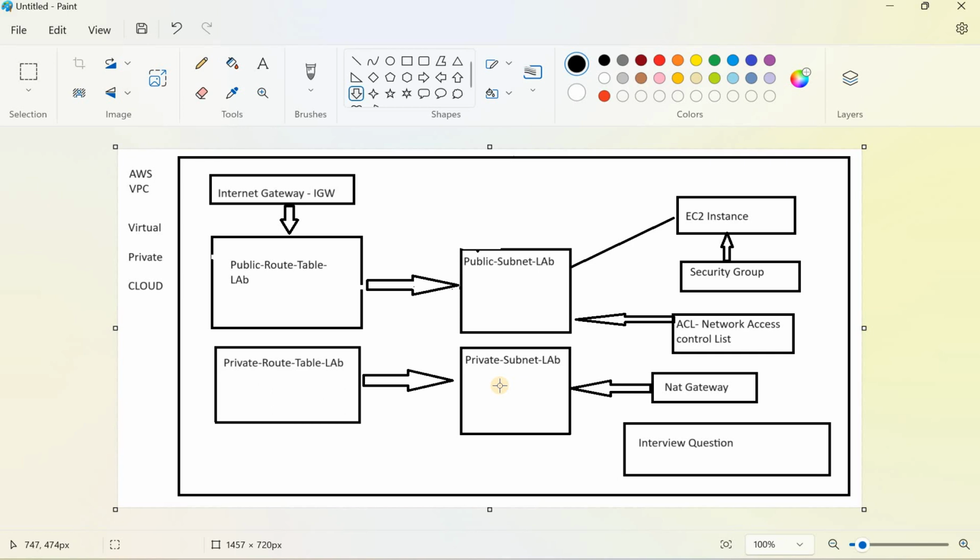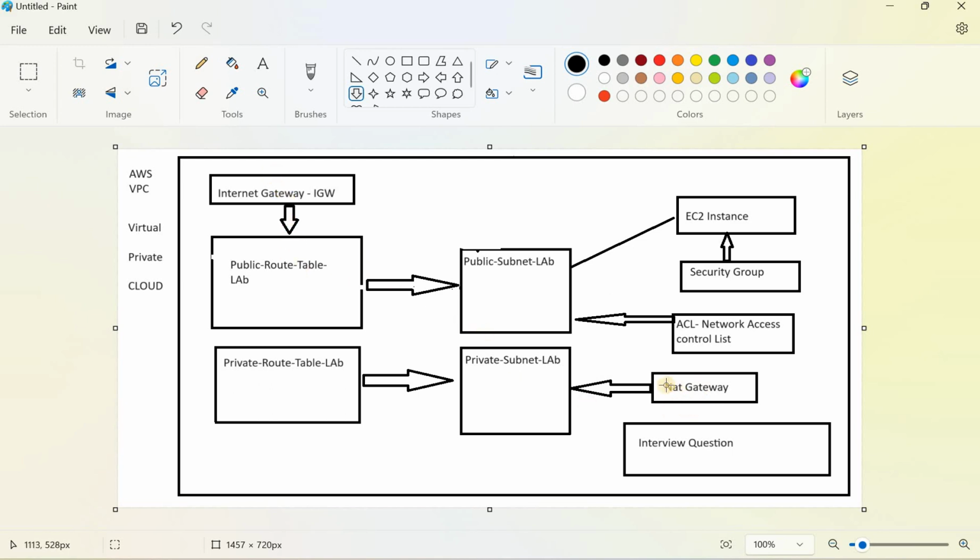So inside this we cannot access the internet directly. But as an alternate way, if you want to access the internet, we can attach a NAT gateway with the private subnet's route table. I will show you. What is the difference between getting internet access through a NAT gateway and an internet gateway?